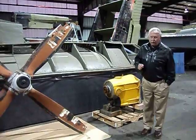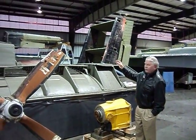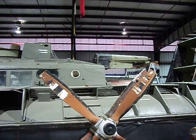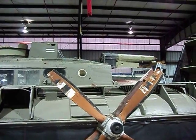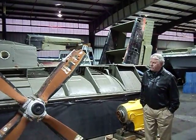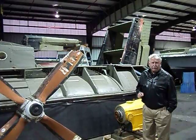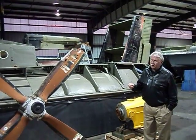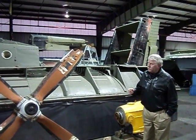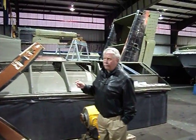One of the things we're also aiming to do is to locate an engine to put in that big empty engine space up on top, where originally it was a Rolls-Royce Gnome 1051 gas turbine engine of about 1,000 horsepower. When the Navy got hold of these craft, Bell Aerosystems, as it was known at the time, in Buffalo, New York, changed them over to all U.S. specifications, including a General Electric engine.